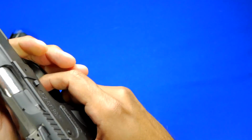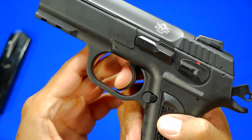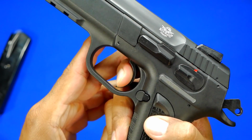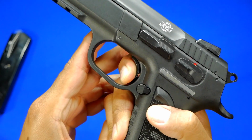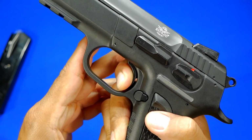Now, in regards to the single action, I'm not going to lie, guys. The single action is fantastic on this handgun. There's your take-up right there, and there's no wiggle room. It just breaks, and it's a solid feeling single action trigger.